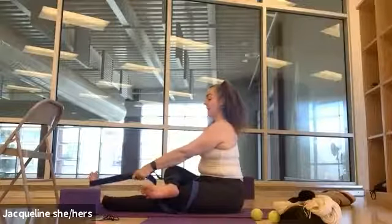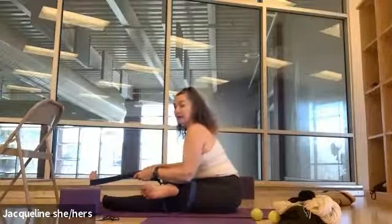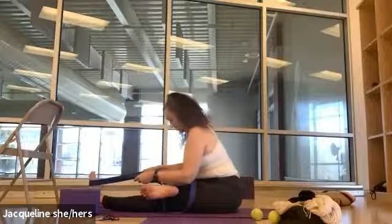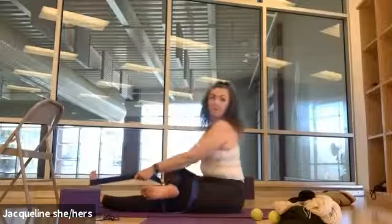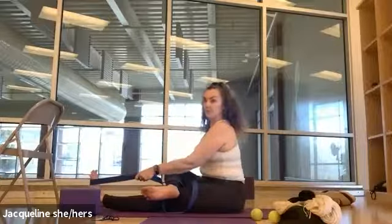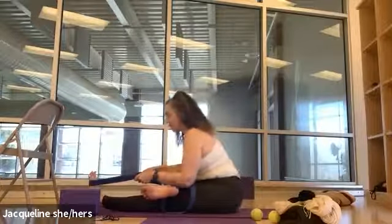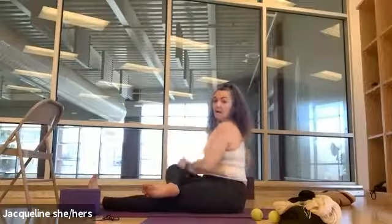Now, we're gonna inhale, elbows straight, body upright, exhale, bend the elbows, chest towards your leg. Not your chin, not your head, your chest. Inhale up. So I see some of you kind of reaching like this. Keep your head in line with your body and let your heart lead the way. And don't go too far, right? How deep we go here, not important. What's important is that we don't hurt ourselves.